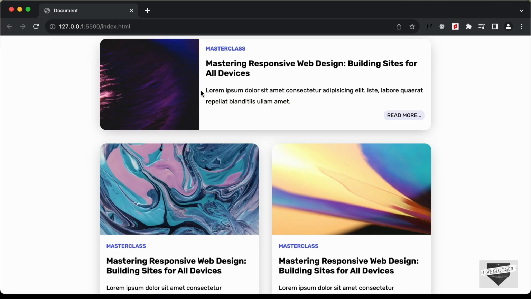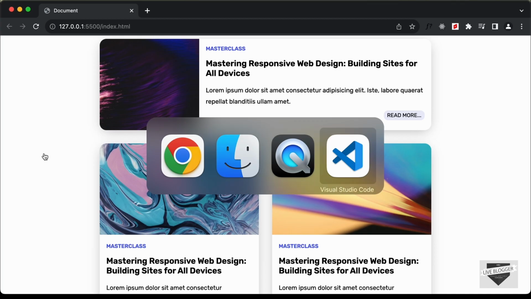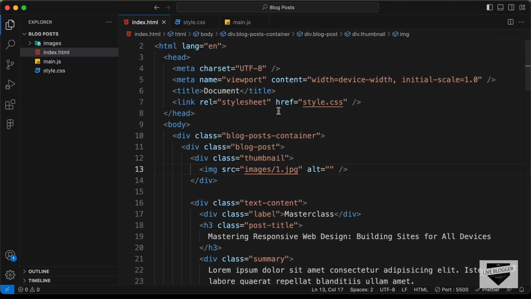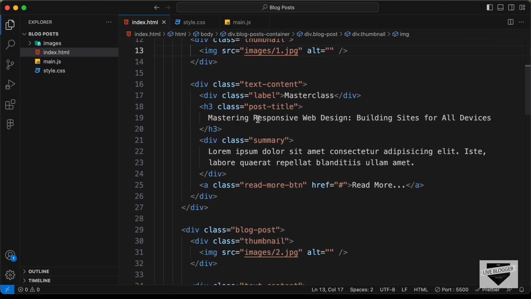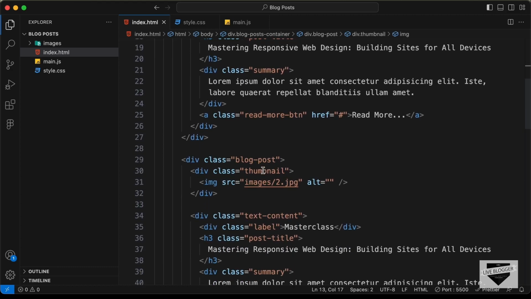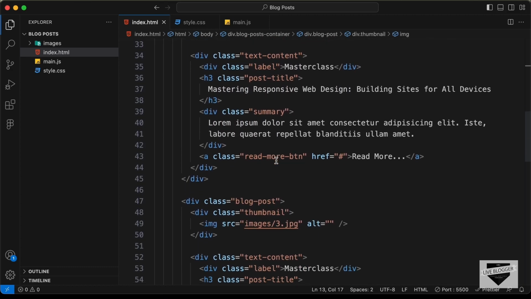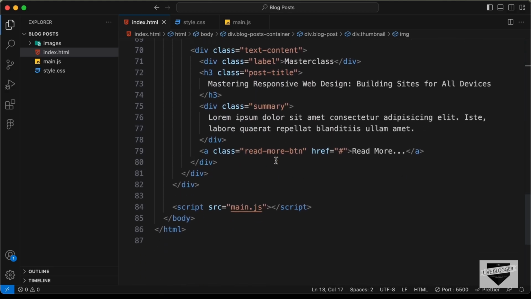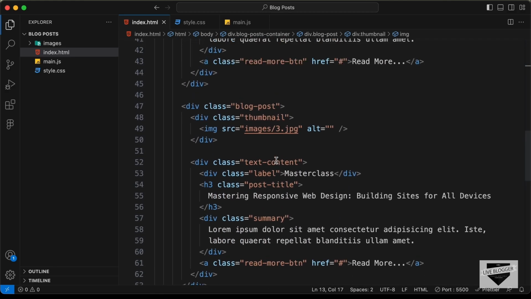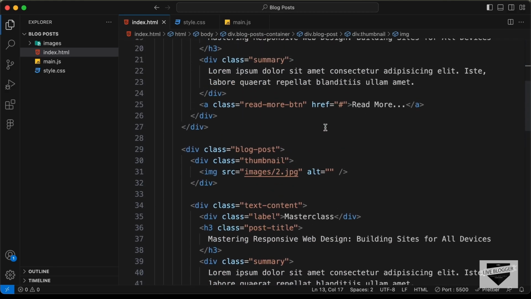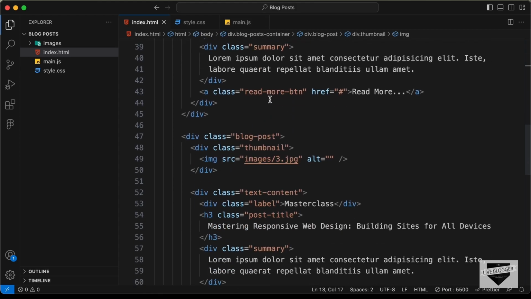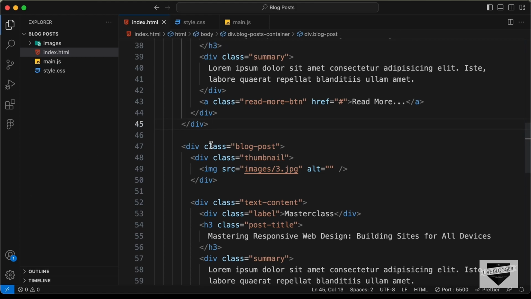Now all this content that you see over here is hard-coded in our HTML. So if you go to the code, here in the HTML, we can see that we have added all these titles, thumbnails, and all these things over here in the HTML. So all this content is hard-coded in the HTML. Now in this video, I'll show you how to add all this content to your JavaScript file. And you can make the changes over there and all the content will be updated in the HTML. And that's basically how it is done in a real website.